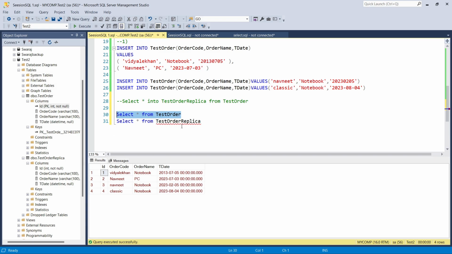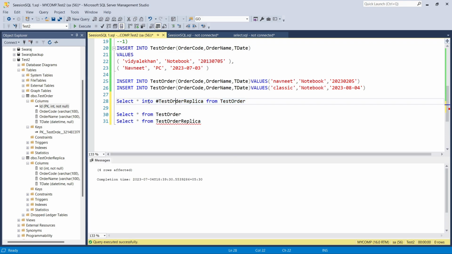Instead, you can just create the physical table. This is the physical table inside the database. And what does it contain? It contains all the data. But the only thing is we are not getting the keys, constraints and indexes on it. That is the catch behind it.